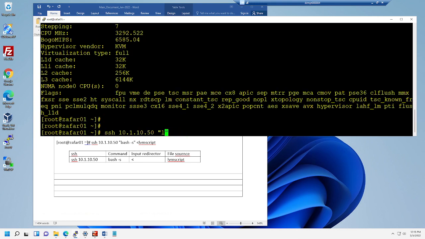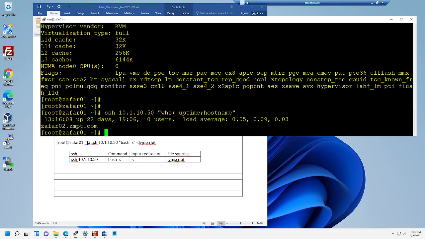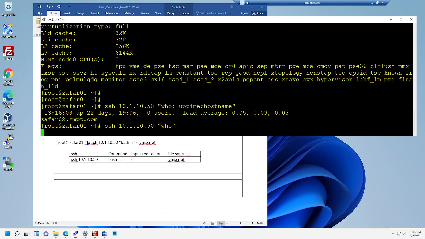What if you run multiple commands? who; uptime; hostname. Now you got the idea what is happening here. There you go. All those things are coming up. Okay? Who didn't run?